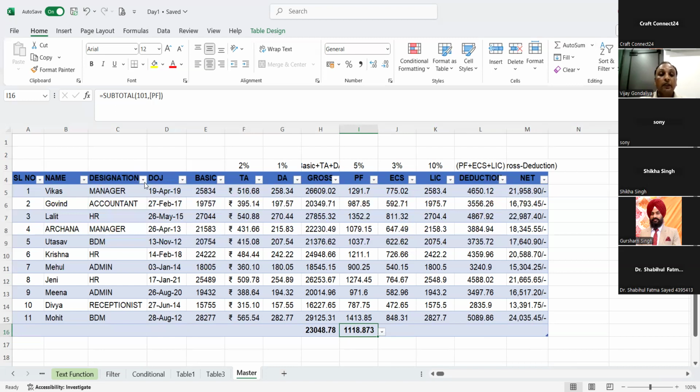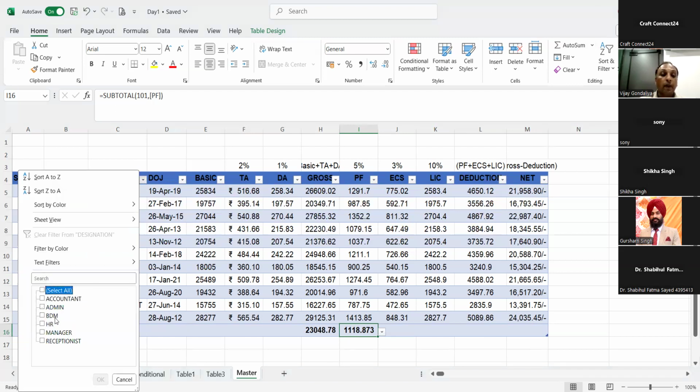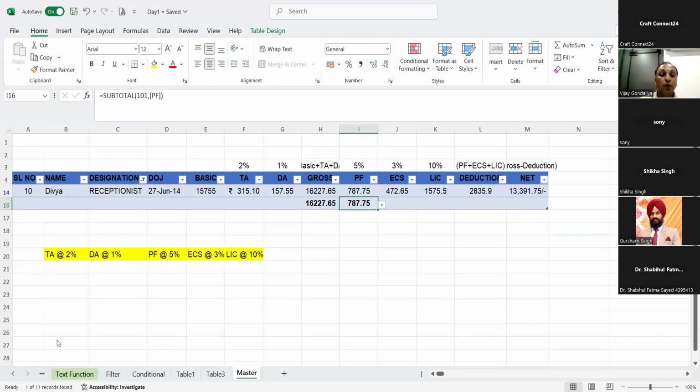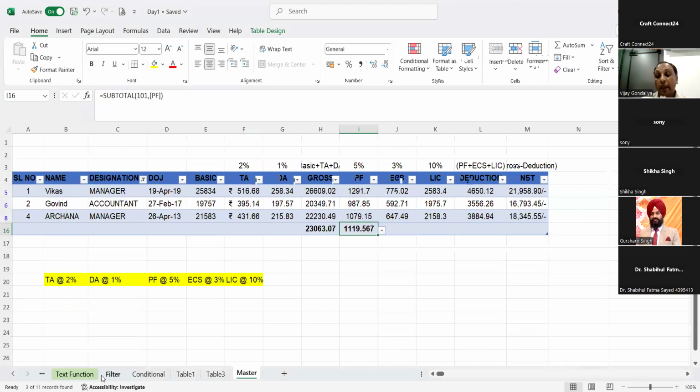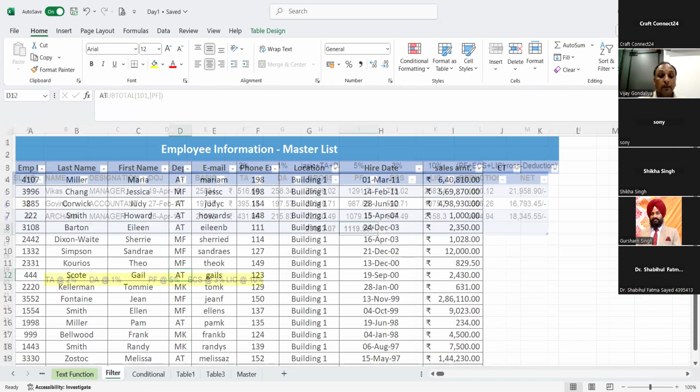So if I want, for example, the account department, admin department, or receptionist department, there is only one receptionist, no issue. If I want the accountant and manager both, then this value. When the data set of employees is large, this function is very important. Suppose you are an academician and you want to calculate the average marks of your class, it is a very simple table functionality where you can easily do whatever you expect from your data set.